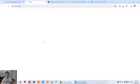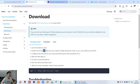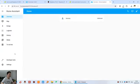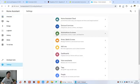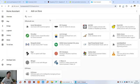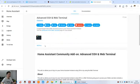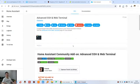Click this one, because HACS has many third party software you can download and use for free. And you can go to the add-on store and install the SSH terminal add-on firstly. Here you can see we can click settings and add-ons and add-on store and search SSH, just this one. Click and we can click install so that it can auto download from the internet and install this component.